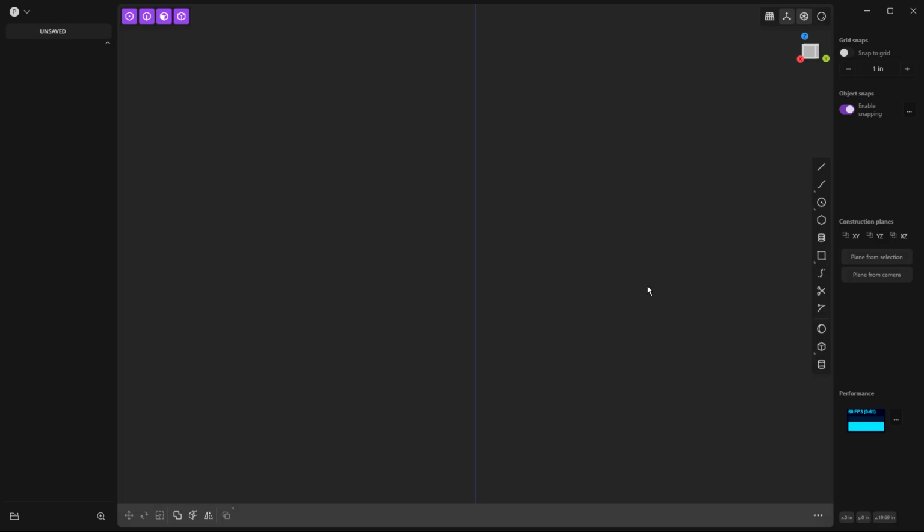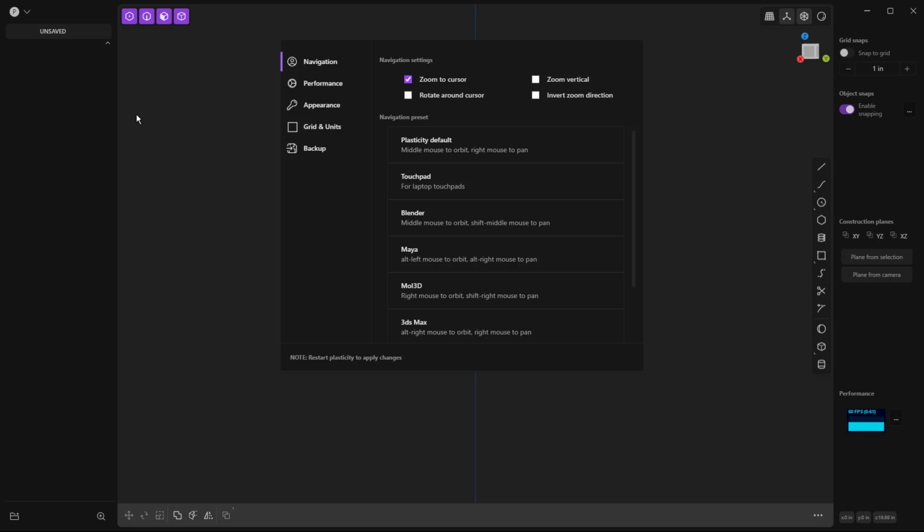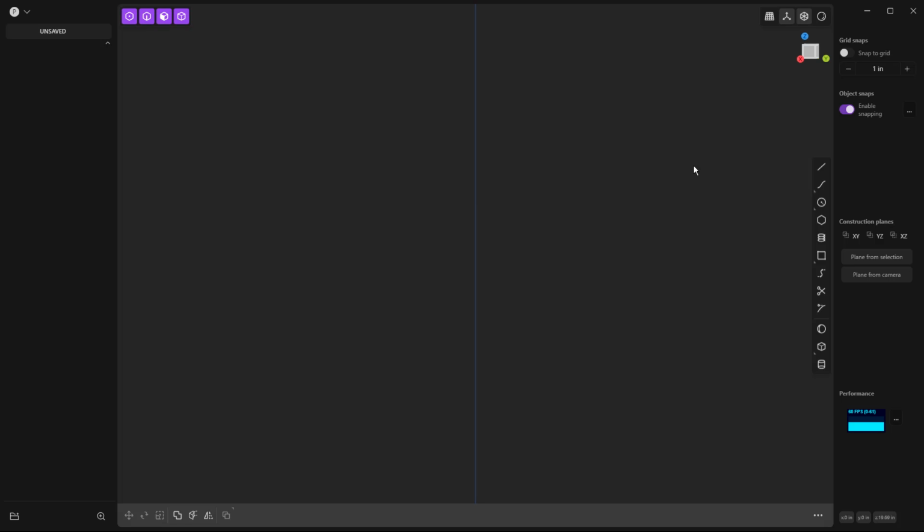There is no customization other than changing the units with my install of Plasticity. There's no key binding that's been updated, and I'm using the default shortcut keys. Not that I'm coming from a Blender background, but the Plasticity defaults are sort of based on Blender. So that's what we're using for navigation and for shortcut keys. With all that said, now it's time for us to begin the modeling process.